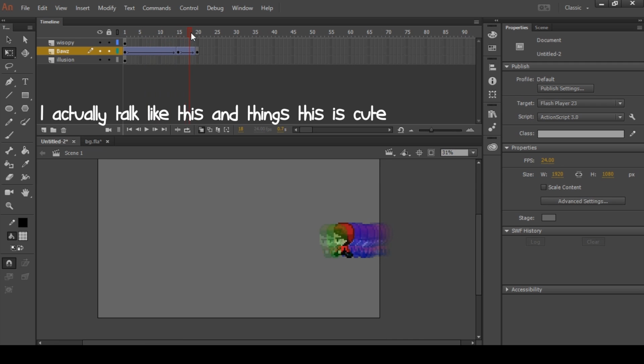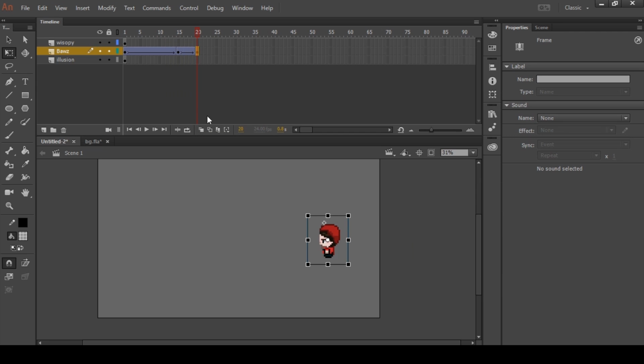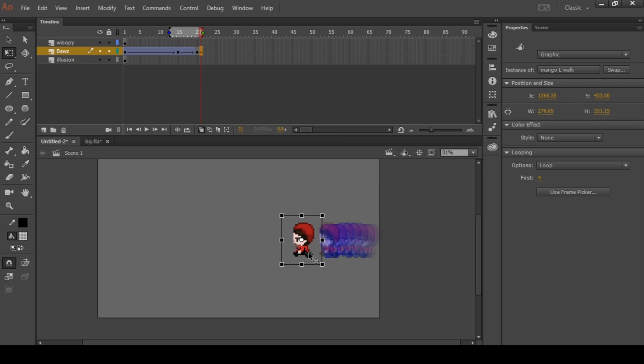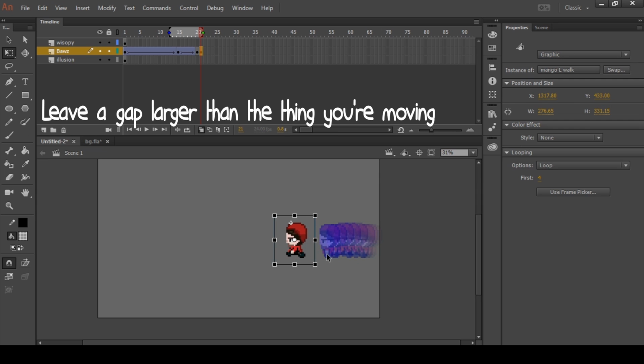So playing this out, he starts to speed up, and now the illusion's going to happen. To start off the illusion, I'm going to press F6 to make a new keyframe. It's going to take a step. I'm going to show these keyframes. You're going to go pretty far when you're doing the illusion, so I'm going to chuck him out, maybe like a body width away.